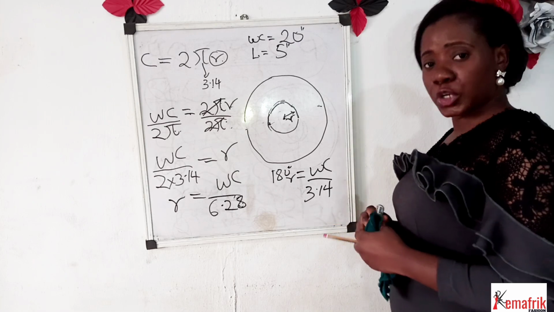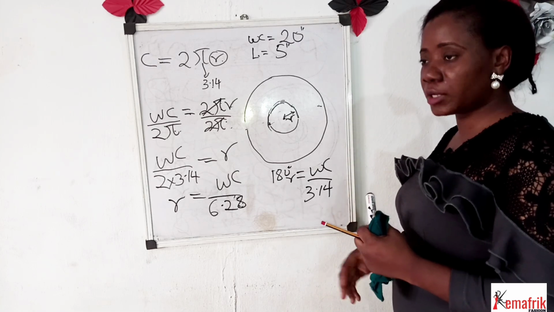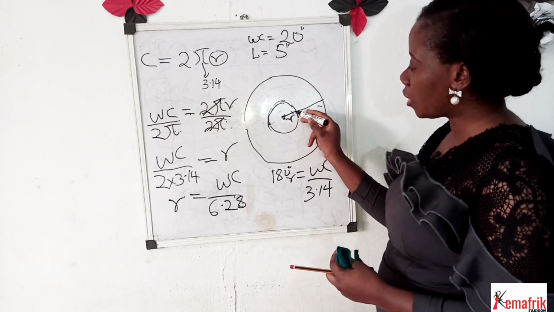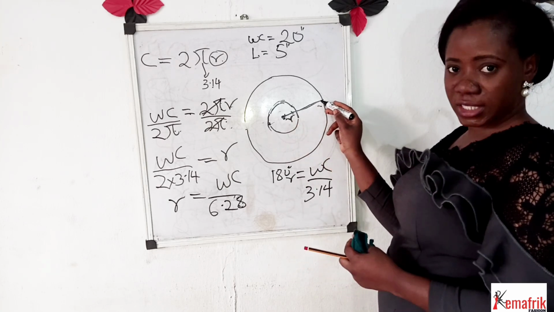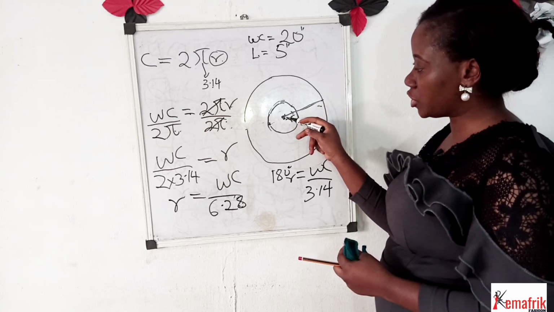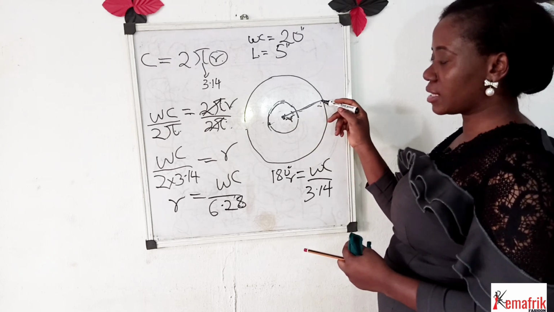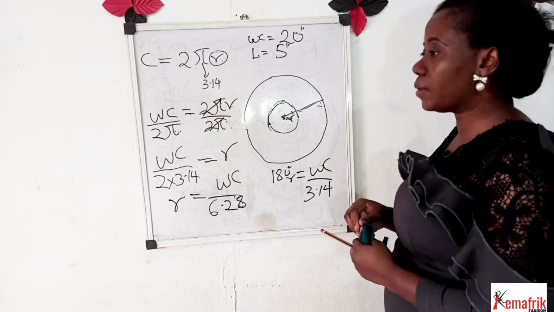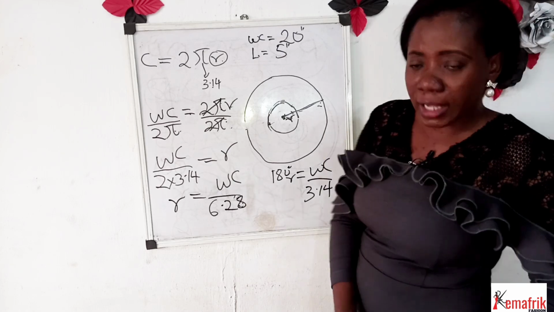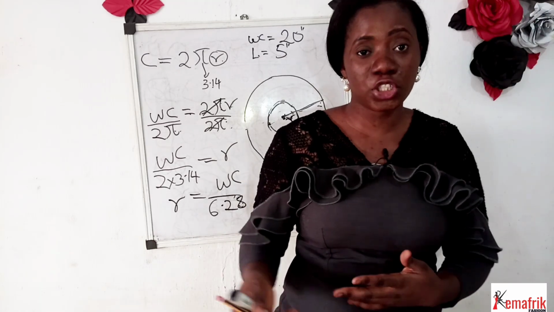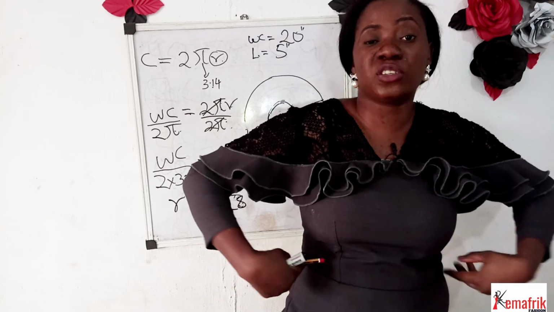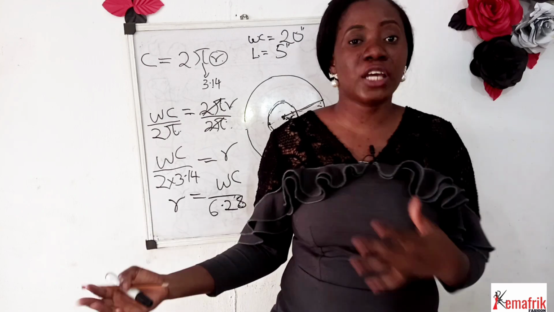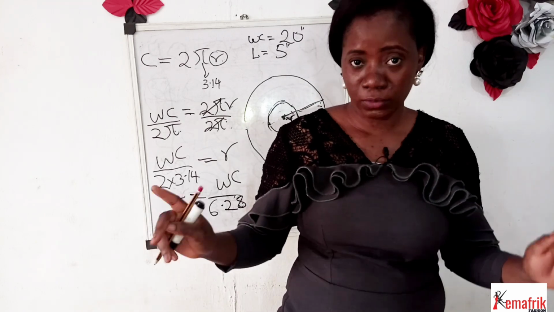So before you cut your flare, you need to fold your fabric. What will determine the length of fabric you put on fold is the value of the radius plus the length of the skirt. So you need to first calculate the radius, then add it to the length, and then maybe you add an additional 1 or 2 inches for sewing allowance. Before you start calculating, you need to consider the place you'll be fixing the flare. For instance, if it's the waistline and you'll be adding a zip at the back, you need an additional 2 inches for zip allowance. I hope that's gotten.